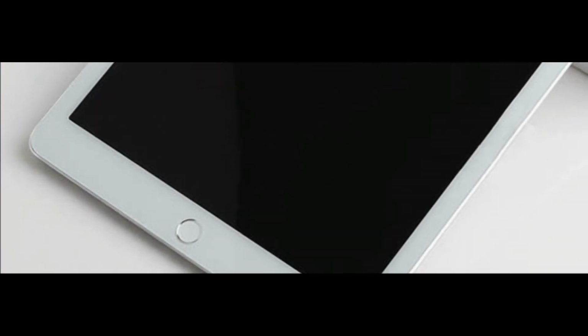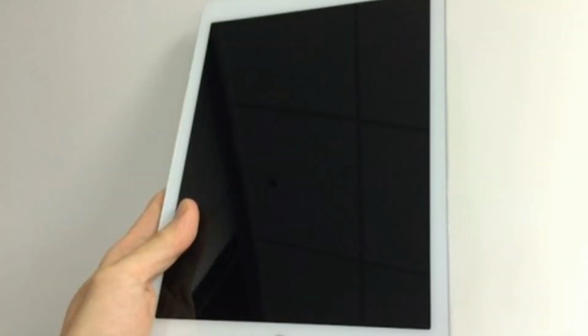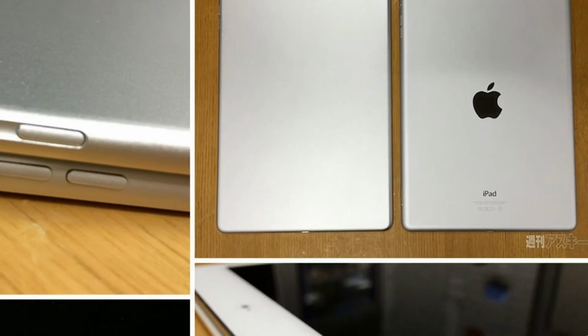As described by 9to5Mac, website tit.vn claims the new iPad will be as thin as 7mm, about a quarter of an inch. Apple's new iPhone 6 is 6.9mm thick, while the iPhone 6 Plus is 7.1mm. In contrast, the original iPad Air is slightly beefier than the rest of the pack at 7.9mm, or 0.29 inches thick. The home button shown and described in one of the images displays the Touch ID fingerprint sensor.